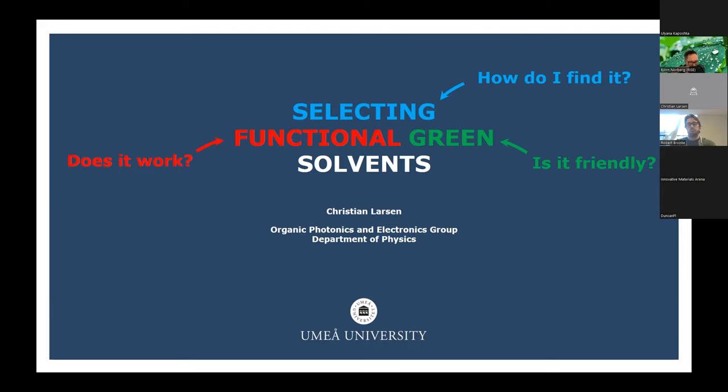So the goal of this talk is to motivate you to consider the solvents that you're working with. I noticed that there's quite a lot of different kinds of people in this call. So both researchers, there's also people from industry. So there's quite a lot of different backgrounds here. From a researcher's perspective, it's quite nice to just know that you're working with friendly solvents. So this is a good motivation. But it's also important that you consider that the thing that you do in the lab when you're a researcher can actually become something big in an industrial process in the future. So the solvent choices that we make already here can be important in the long run as well.